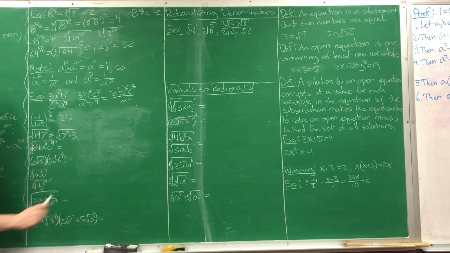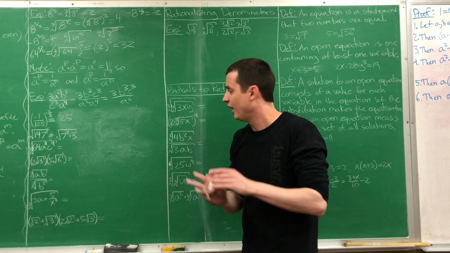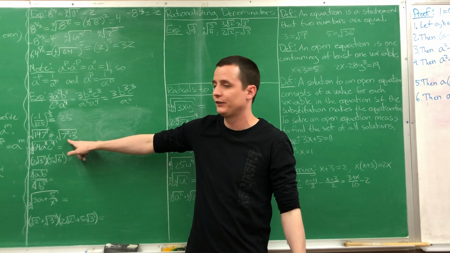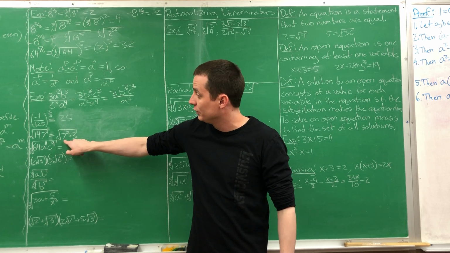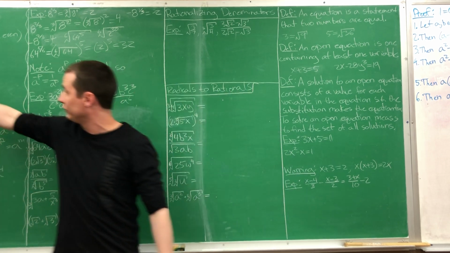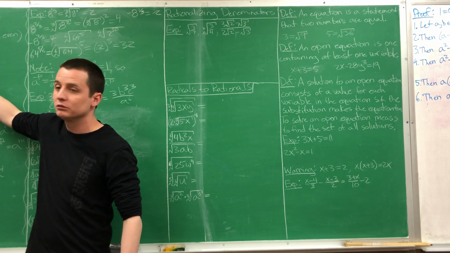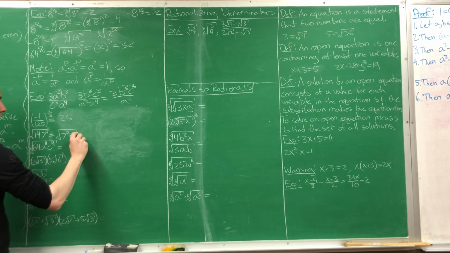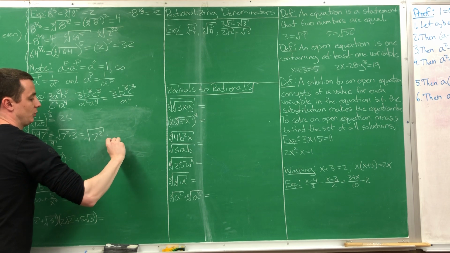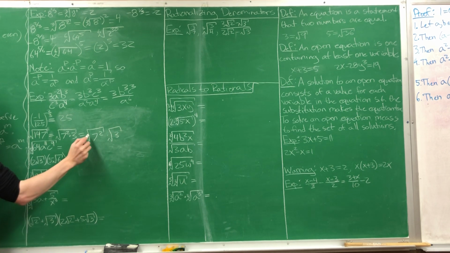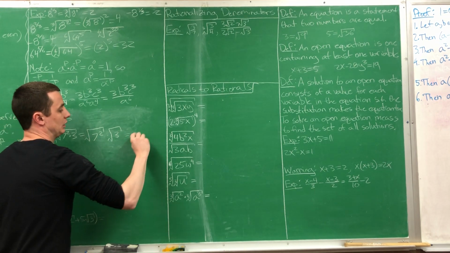And then pull the 7s out. But just to show the long way so that we can justify pulling the 7s out, from here on out, let's just do it the long way. I know that the square root of a product is equal to the product of the square roots. The nth root of a product is equal to the product of the nth roots. So this is the same thing as the square root of our first factor, 7 squared, times the square root of 3. And now, what's the square root of 7 squared? 7. So this is equal to 7 times the square root of 3.